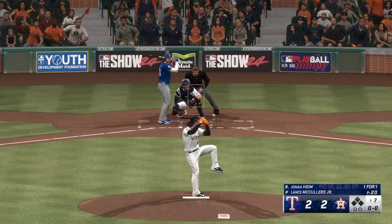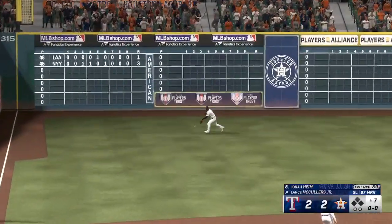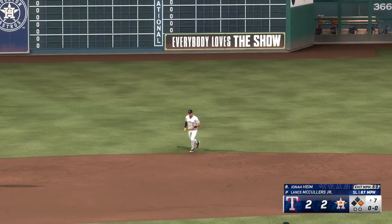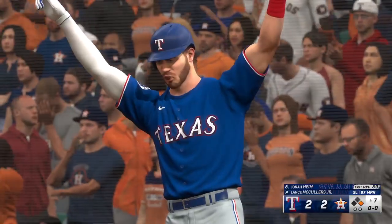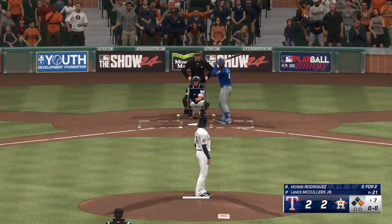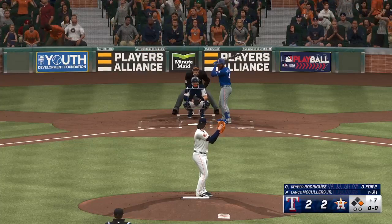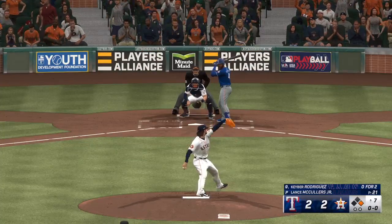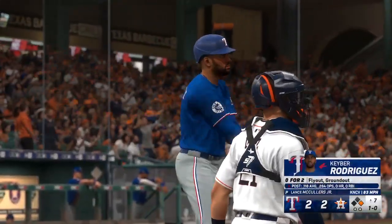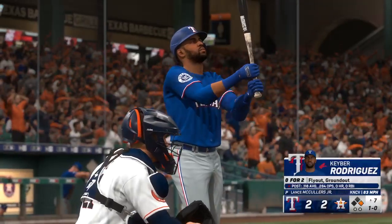The wind of the pitch. Line drive, and a base hit. A leadoff single and the go-ahead run is aboard. The batter number two. Here's the second baseman. Paver Rodriguez. Well, with both starters out of this ball game, it now becomes a battle of the bullpens and just seeing which manager can match up better and who's able to get to the finish line.